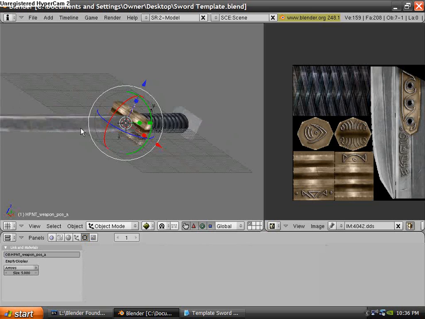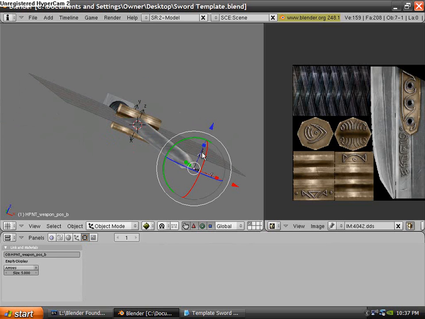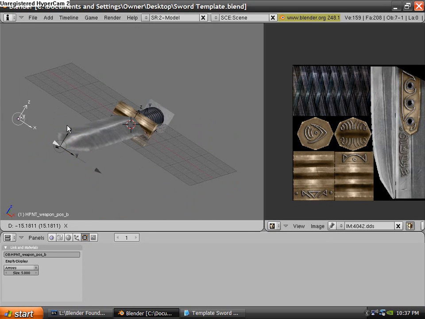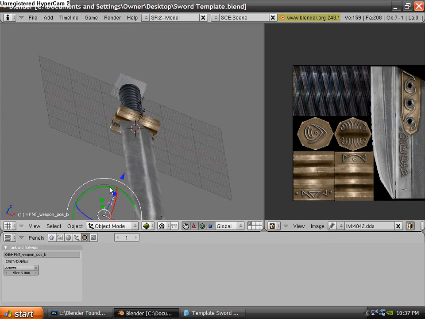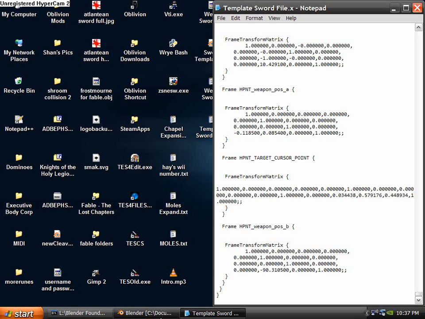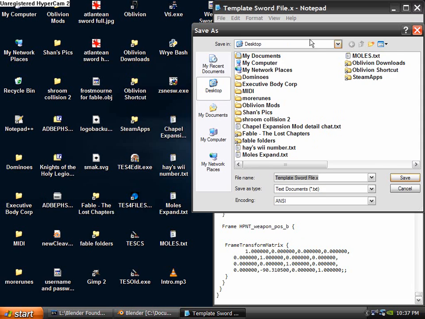So this hit point weapon position B is this thing over here. I mean, that one, because it says it right there. So if we moved this thing, like, say, way over there, that means it'd draw a line from there and you'd hit it there, but only if you copied the coordinates from that and pasted it over the template, which is what we did.